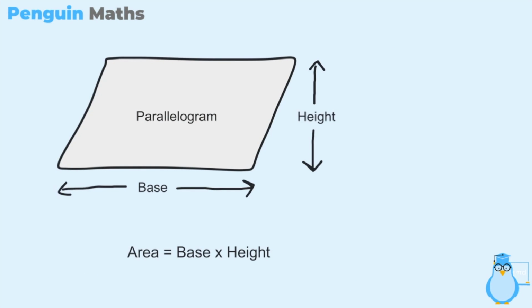So now we're going to have a look at parallelograms and how we calculate the area of them. The formula itself is actually very similar to that of a rectangle, but the difference is when we multiply the base, which is this bottom horizontal surface here we mentioned before, the height isn't the length of the side here.